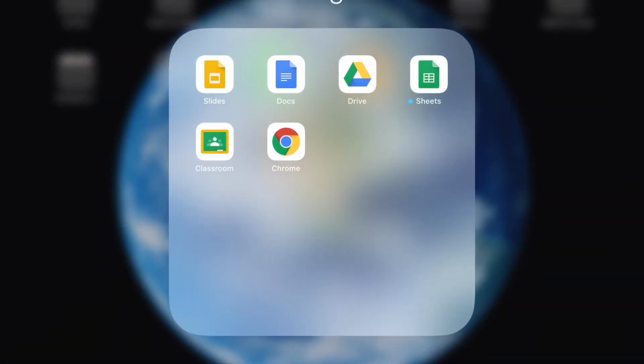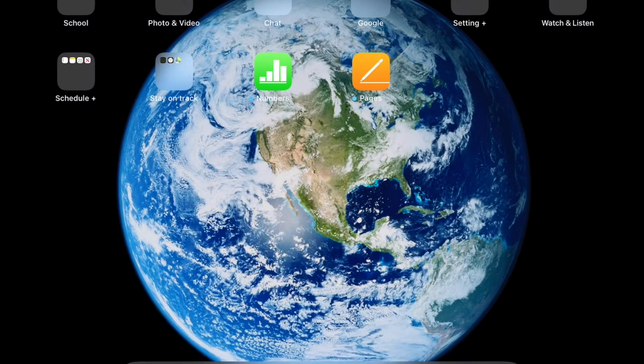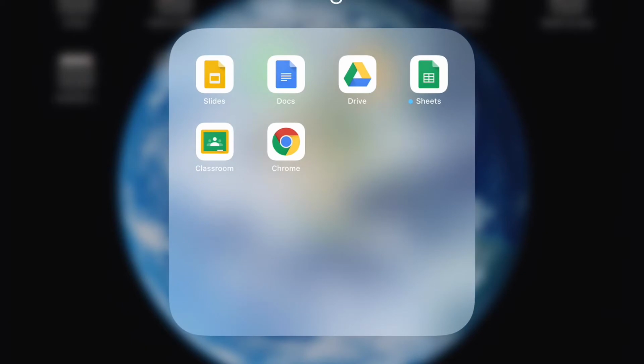So if I go into my little Google folder here, you'll notice I have an app not only for Google Drive, which normally when you are on your laptop, you go to your Google Drive and you have access to those other apps. There is a specific app for Slides, Docs, and Sheets in addition to Classroom and Chrome, of course. You might realize as you're looking at this that you are missing a couple of them, and especially one you might use, and that's Google Forms. There is not a Google Forms app. You are still able to create in Google Forms, but you'll do it through the browser Chrome, and I'll show you how to do that. And the same thing with Google Drawings, but I'll show you how to do that in just a minute.